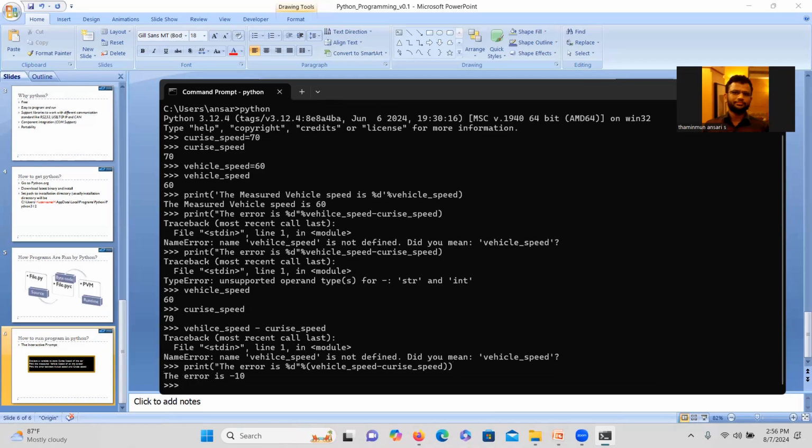Yes, so we have to put a parenthesis around the entity. So the error is %d, which is nothing but the computed result, vehicle speed minus Cruise speed, which is minus 10. So the minus 10 is the error.